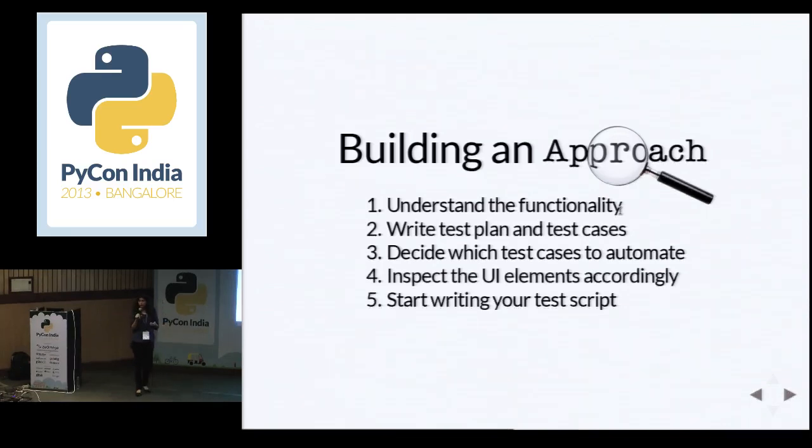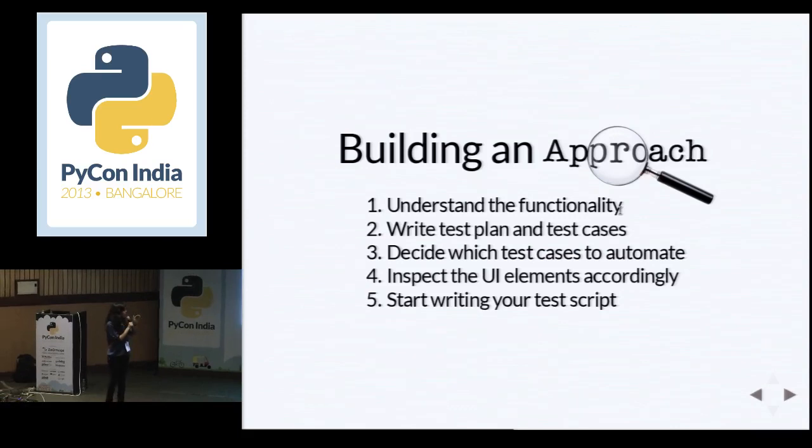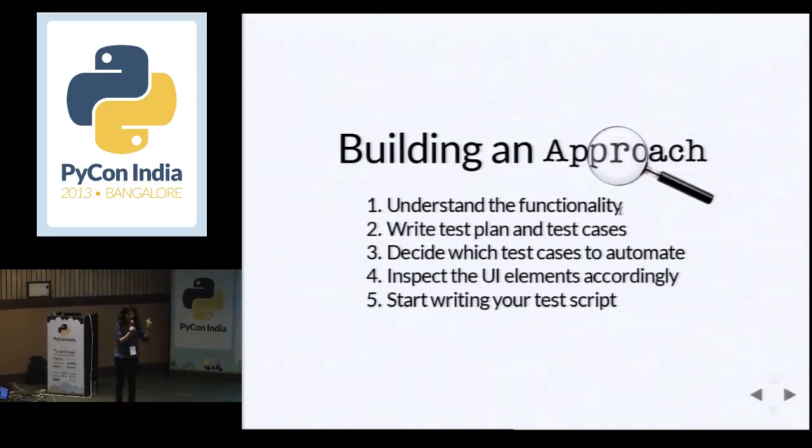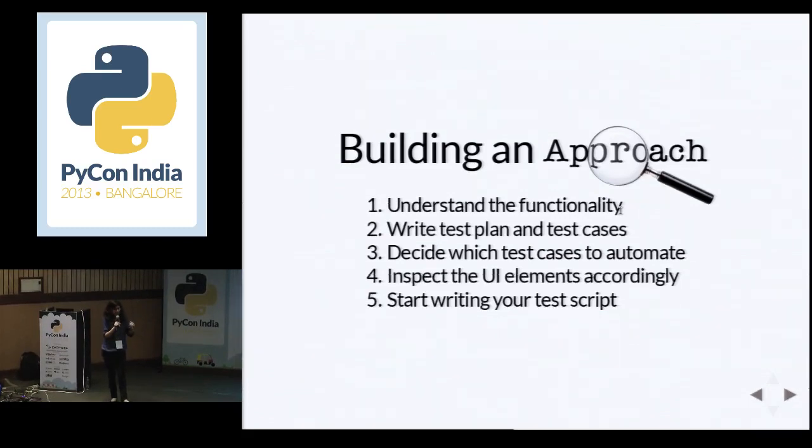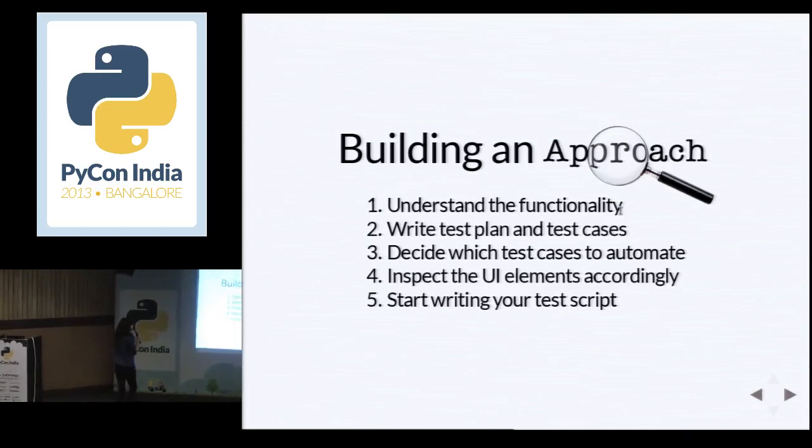Next, now you're done with deciding which test cases you're going to automate. We'll inspect the UI elements accordingly. What do you understand by inspecting the UI elements? Supposedly, you have an application wherein some text is highlighted on the page and you want to make an assertion for that. Selenium provides you with certain methods, such as find element by ID, XPath, class, CSS, tag name, and two or three others. You need to decide which is the attribute or which is the tag, or how you are going to select your element in order to test that. Once you're done with inspecting the UI elements, and know which method provided by the Selenium WebDriver you're going to use, you may start writing your test script.